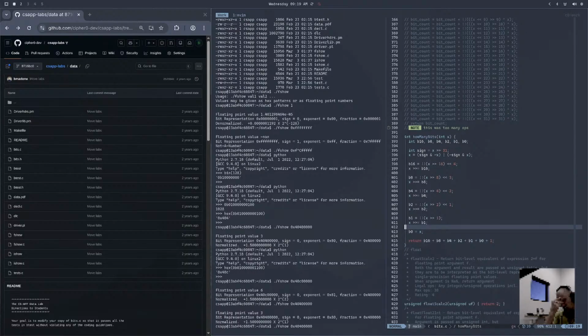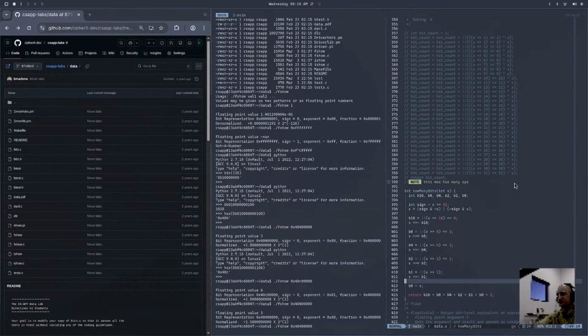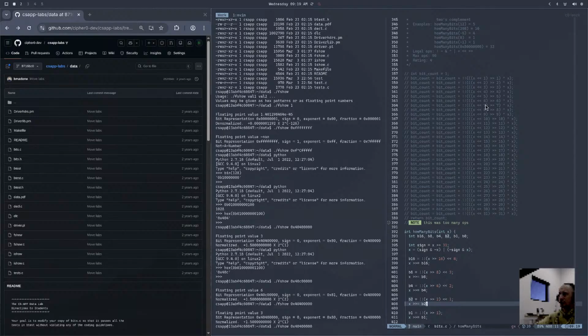So, I mean, this is a solution that I wouldn't have come to myself without a lot of thought and effort. And I didn't really feel like putting in that much effort. I did get a solution that was correct, used only the appropriate ops, but it just wasn't optimal.